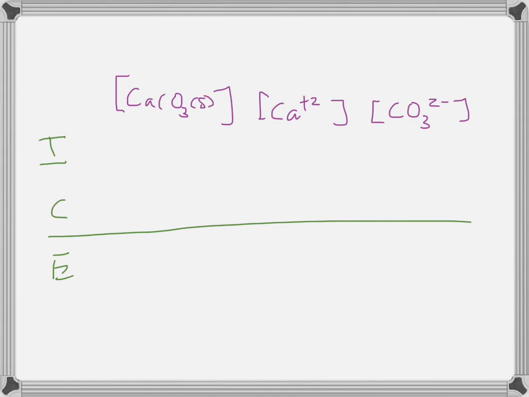Now, doing an ice table for this sort of problem is a little bit of overkill, but it will help you with the other things we do with equilibria. Basically, I use an infinite amount of solid. I'm going to end up with a sludge at the bottom. So I have an infinite amount of solid.